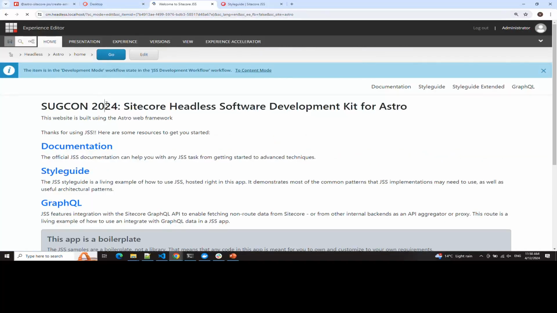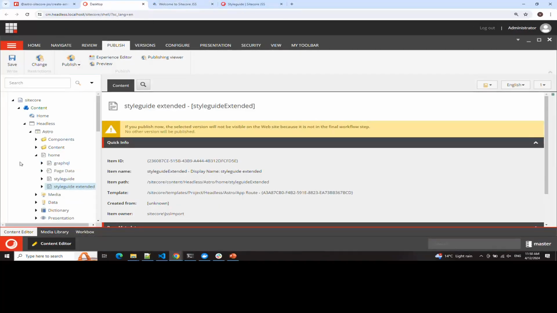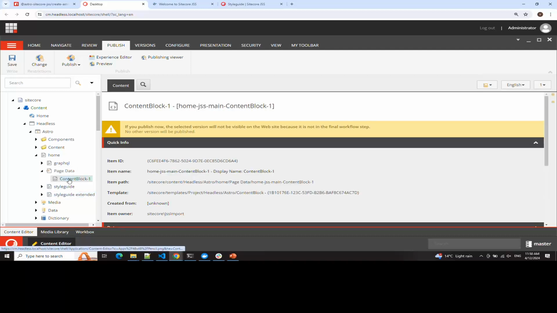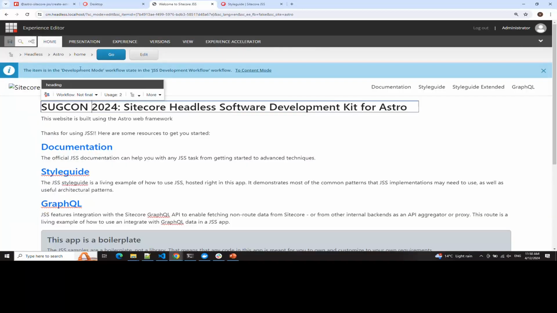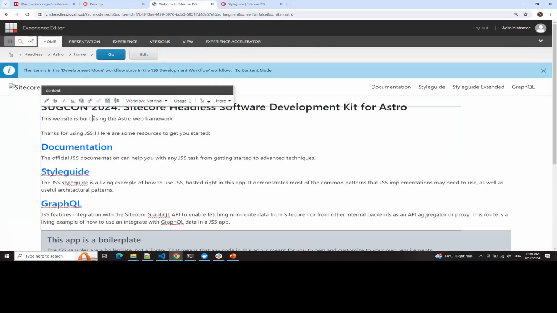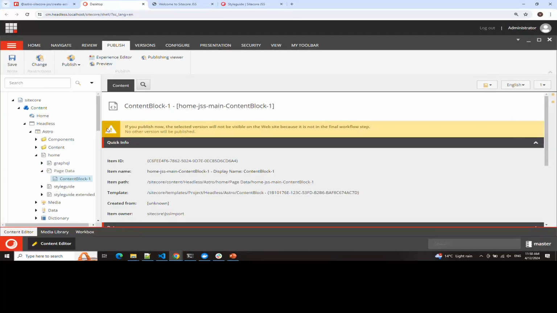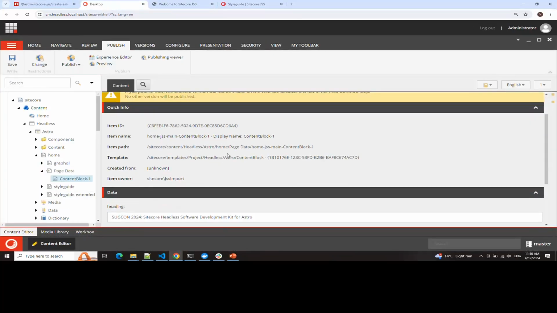It contains some heading and some content. Before extending the component itself, let's first go into our content block template and fill it with some additional data.